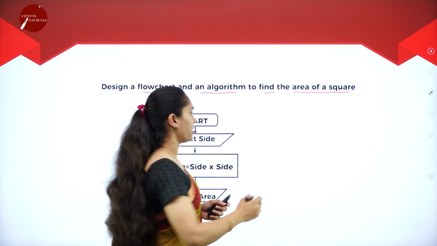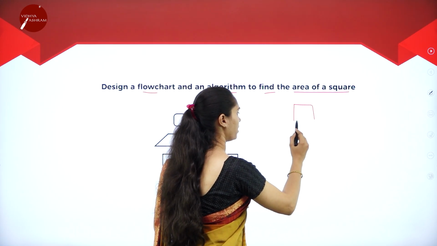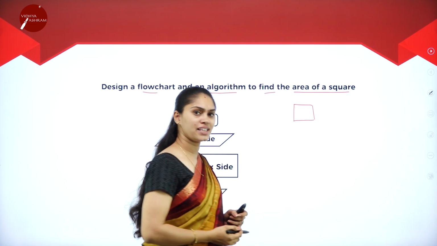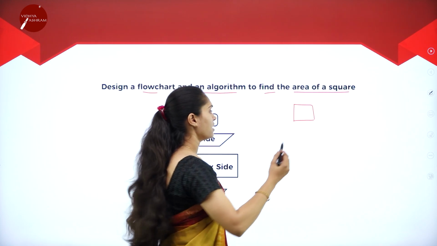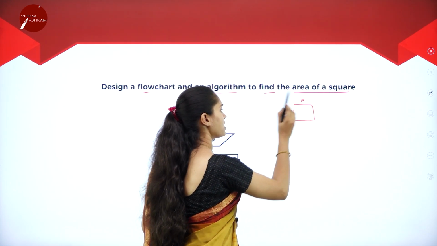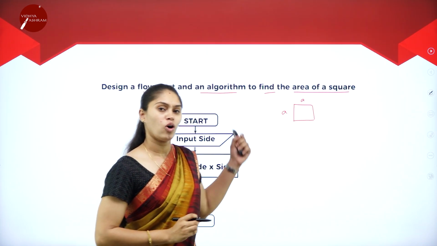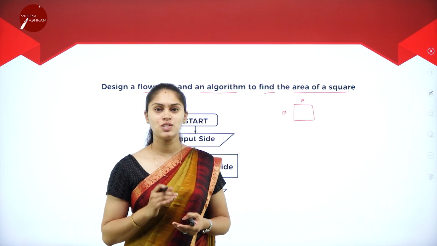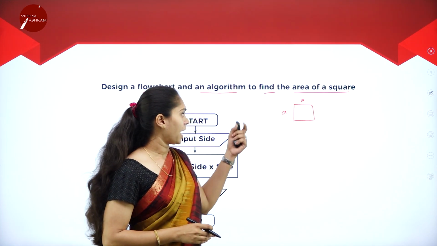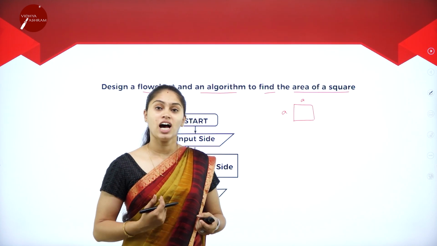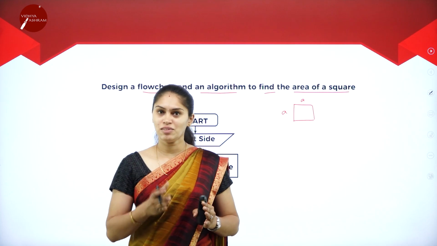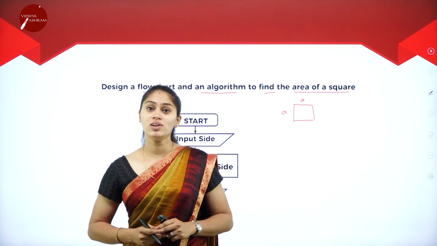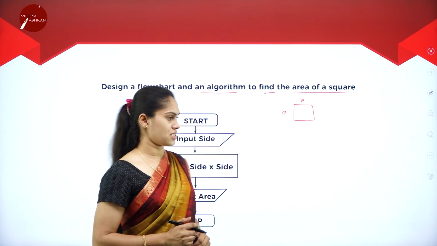So what we are doing now is finding the area of a square. In order to do this, first we have to analyze the problem. I am finding the area of a square, and how am I going to find it? That is the multiplication of one side with another side, because all four sides are equal. That will give me the area of a square. Then how do we write an algorithm for this? First we write an algorithm, then a flowchart, then that will be converted into any other programming language.